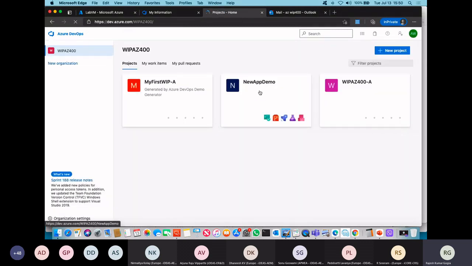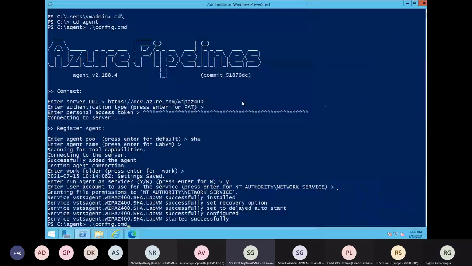What if we change the directory of the build where we are placing it? You are using that directory, which will be the agent directory. What if we change the directory and then run a different agent? Then we can use both of them in parallel. Yes, that can be done. A VM can have multiple agents, and those agents can be assigned to different projects. That's what I'm going to show you.